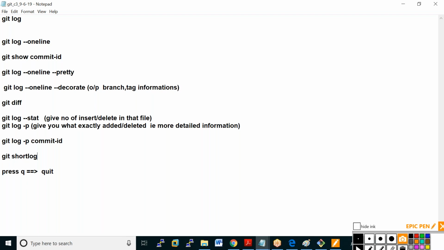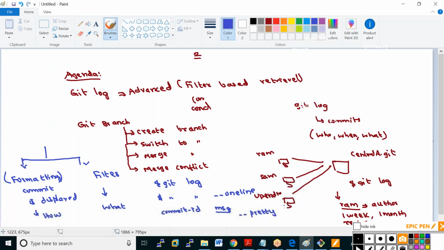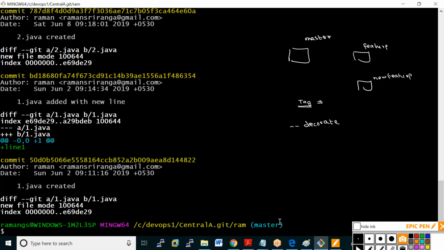It will form a group based upon the author. So for example, if developer Raman has committed 5 commits, developer Sam 3, and Upendran 5 commits, then the commits done by Ram will be grouped under the Ram name, and likewise Sam and Upendran. Let me show it. So now git shortlog.